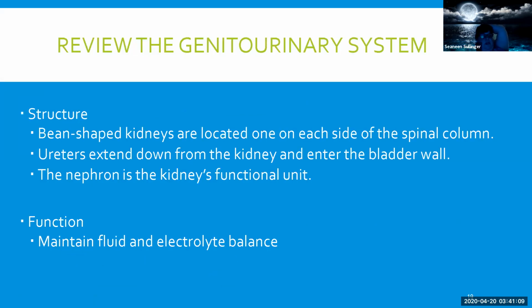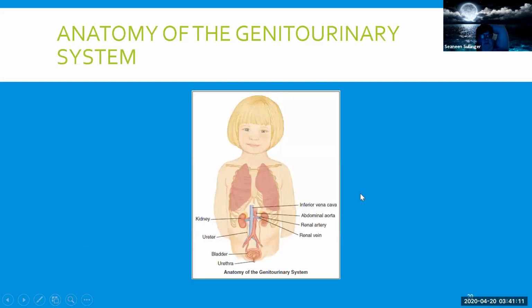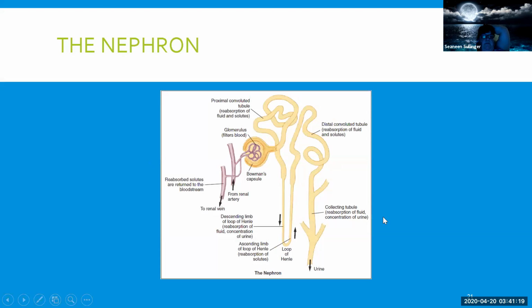So review of the kidney, you all know that. There's a picture, bladder, urethra, kidneys, ureters. And then back to the nephron for all you biology buffs. Looking at the glomerulus, which is the part that actually filters the blood, Bowman's capsule, all the tubules, going in, getting filtered, and then being excreted.